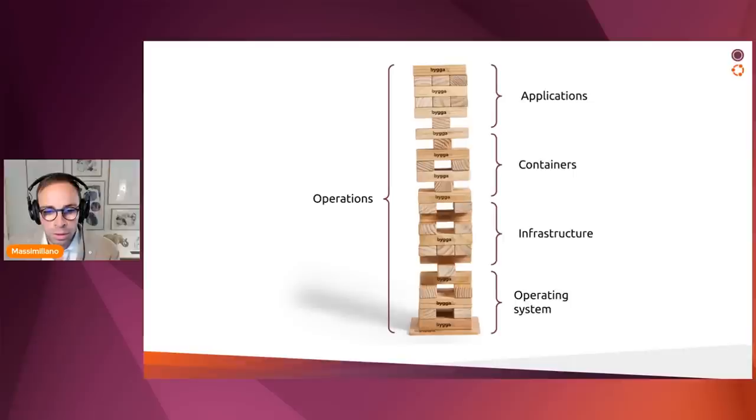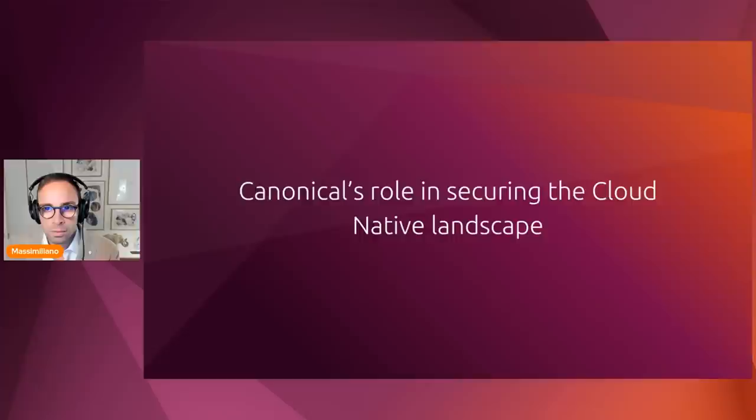In this multivariate world, we can no longer use a security approach that looks at all the different layers in isolation, but we should look at the interaction between them by taking a more holistic approach. At Canonical, this is obviously top of mind. When we develop our products, we don't only look at the security aspect when they are working independently, but we actually look at the security of our products also when they are working together or when they are working as part of a larger stack. We do this to ensure a single, cohesive approach across the entire enterprise computing stack.